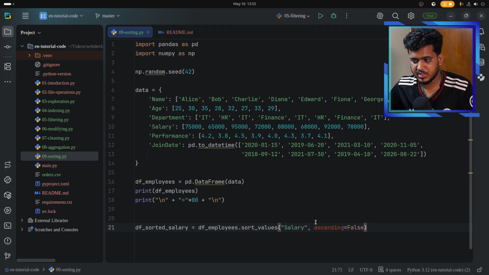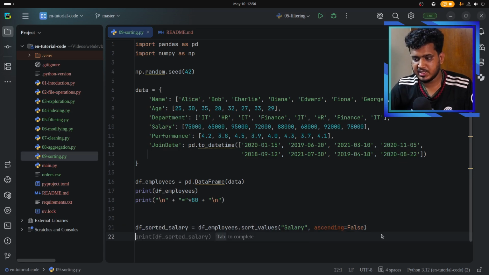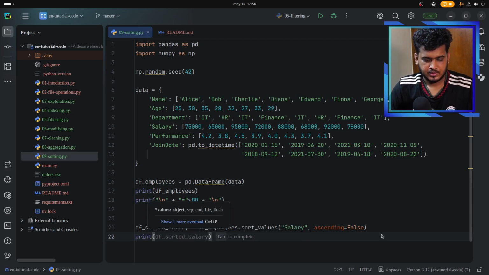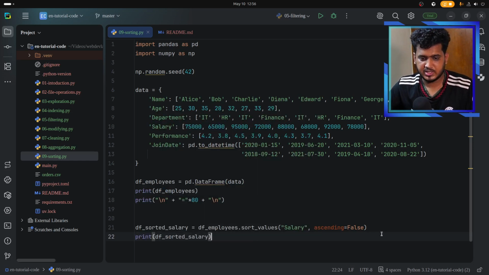Instead it is going to be in descending order. Let me print it out. Print df_sorted_salary.